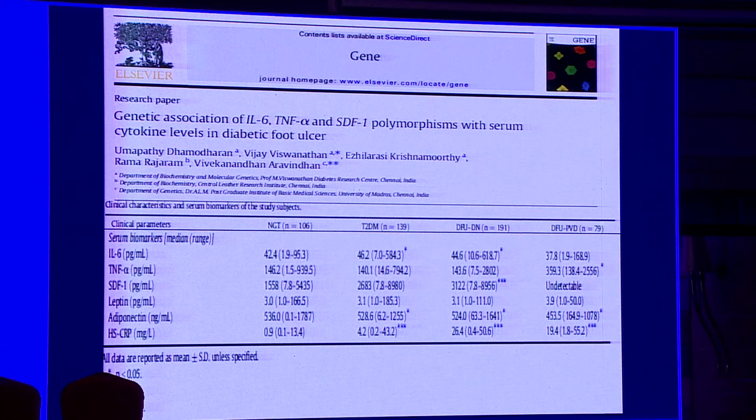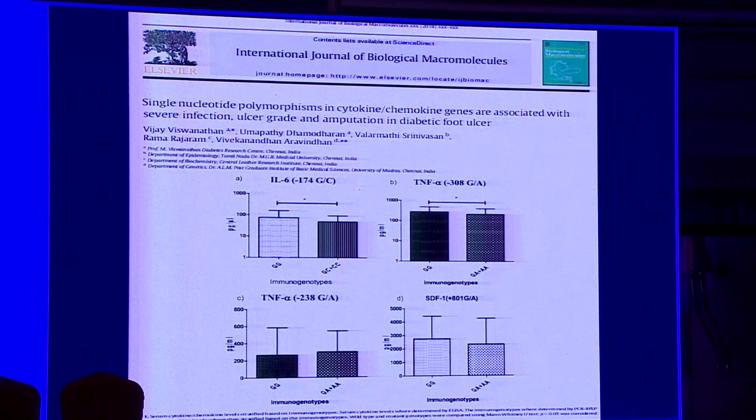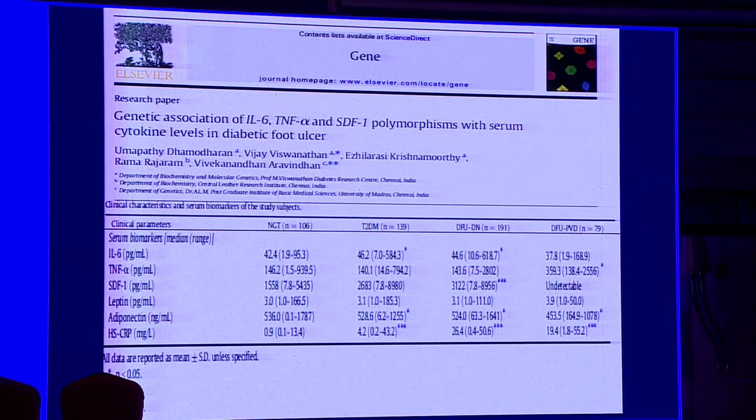What is SDF? SDF is a stromal cell-derived factor, SDF1 alpha, and they're small cytokines that belong to the chemokine family. And if you give hyperbaric oxygen, you can actually reduce stromal cell-derived factor plasma levels. They activate leukocytes and are often induced by pro-inflammatory stimuli. And it is associated with major amputation. That's what we found in these 2 studies. So there is a very strong association.